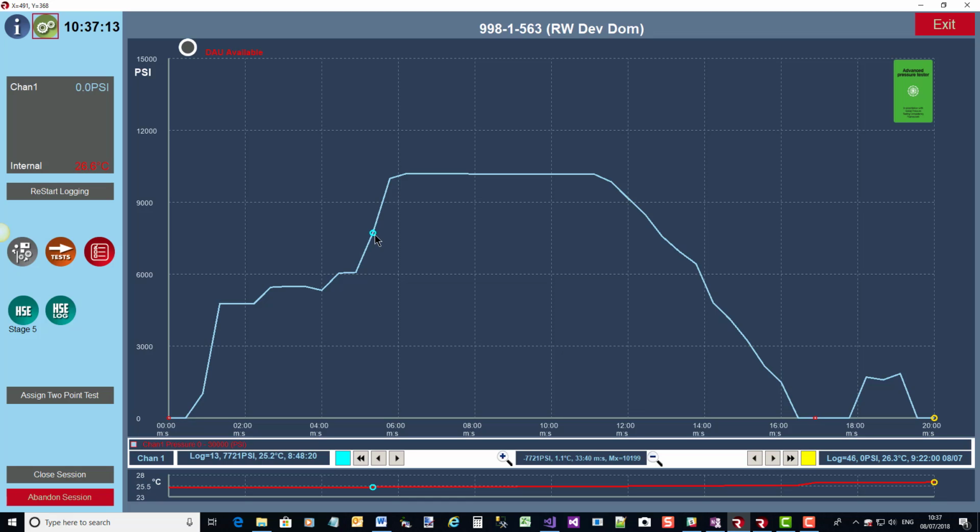I can do that by using the left button. I can also move the left selected point by using these selected points navigation controls. I can go forward one, which will snap from log 13 to log 14 as the next selected point, or I can go back to 13, or I can go to the very left hand side, the very earliest of the left selected points, which is at log 1.